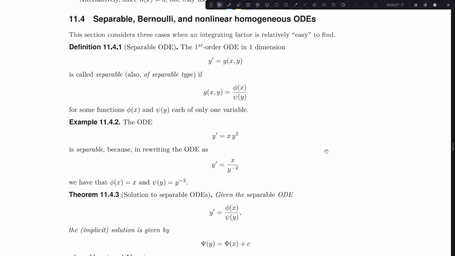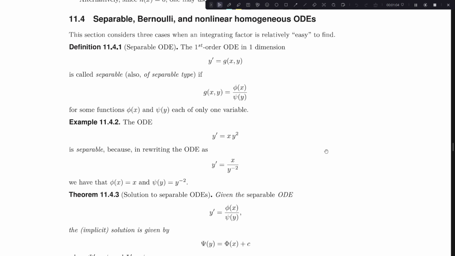This is called Separable, Bernoulli, and Nonlinear Homogeneous ODEs. I use the extra quantifier nonlinear in front of homogeneous here because they're not the same homogeneous ODEs that you encountered in the linear section. The word homogeneous isn't related at all, and yet the etymology kind of makes sense for homogeneous in both directions. So we kind of have to work with that. We're stuck with this idea of nonlinear homogeneous not being anywhere close to linear homogeneous. They're just two different things, and we both use the word homogeneous.